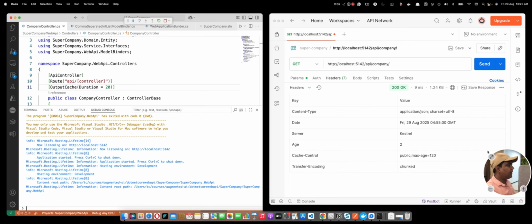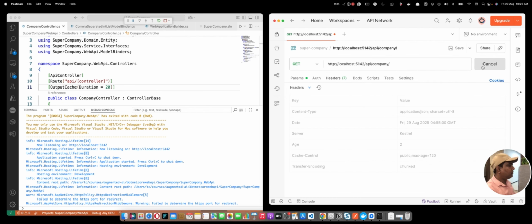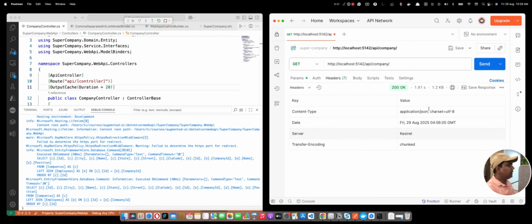The server is up and running. Let us make the first request. Okay, this is the first request. As you can see, we can see the age here. But one difference between output cache and response cache is that now we are not getting the response header of cache control.